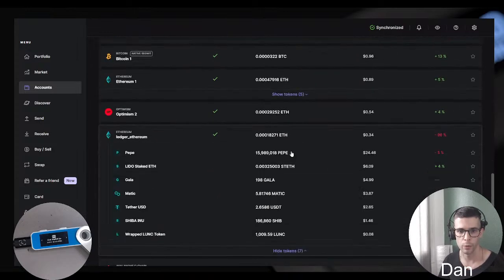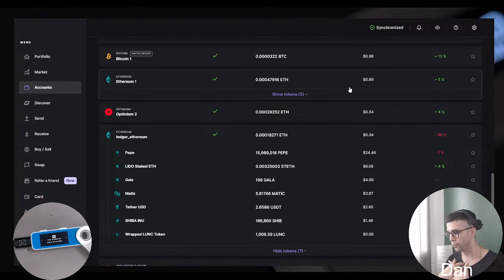So here's how you would transfer Gala, for example. That user had their ETH in a separate account. They had their Gala in one Ethereum account that didn't have any ETH, and their ETH in a separate account without the Gala. So two accounts, one was just ETH, the other one was just Gala. The problem is, if you want to move your Gala from that account, you would need ETH to pay for the transaction fee. So the fix I suggested is to take your ETH and send it to the Ethereum account that has your Gala. You put everything into the same account and you're good to go.